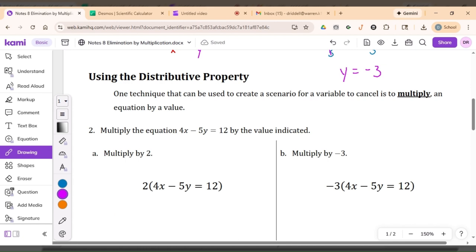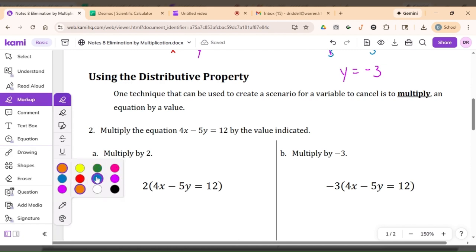And that's where we take an equation like this one. I just made this one up. It says 4x minus 5y equals 12. It's taking an equation like this that has maybe 3 parts to it and multiplying it all by a number. So what I did was I took this equation and I wrote it twice down here. 2 examples, A and B, and we're going to multiply this equation by 2 different numbers. In the first case, we're going to multiply by positive 2. The second case, we're going to multiply by negative 3.